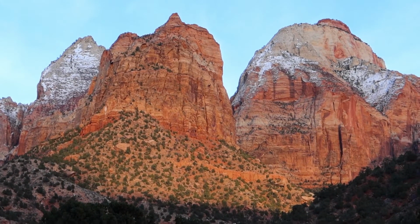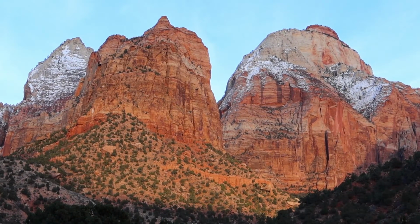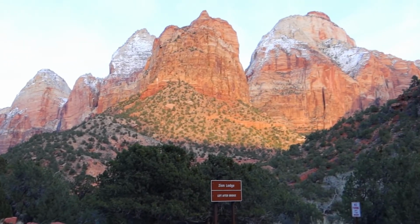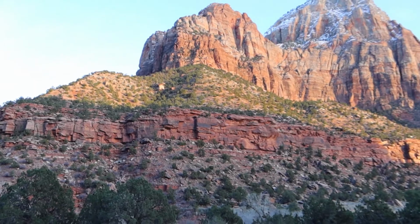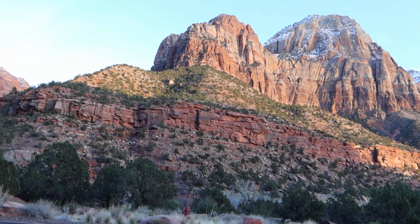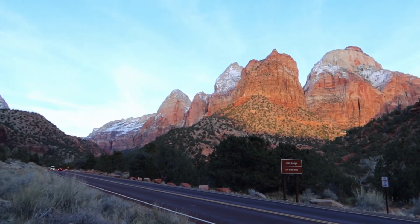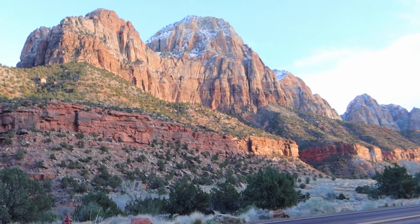There's clearly no words to describe the beauty of this, but if you do want to see more photos, definitely go on Instagram. It's a little bit high traffic because we're close to the border with Arizona and Nevada, heading back to Las Vegas right now. But man, if you have a day, one day from Las Vegas, definitely skip Los Angeles, definitely skip whatever, head over to Zion, because you're not going to regret it.